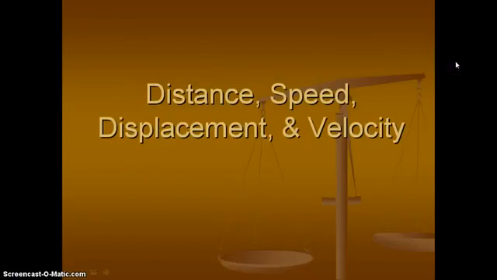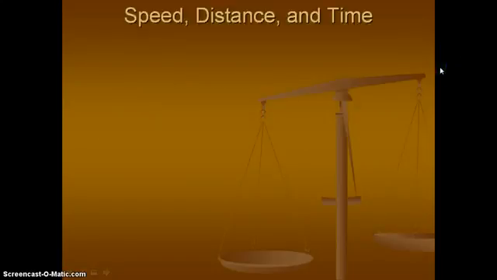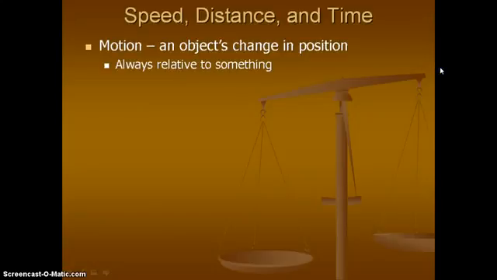In this video, we're going to be learning about distance, speed, displacement, and velocity. Basically, we're starting motion. Motion is an object changing position. Motion is always relative to something. For example, we will always be comparing our motion to the ground. However, technically the ground is moving because the Earth is rotating. However, we'll just be comparing our motion to the ground as if the ground is not moving.